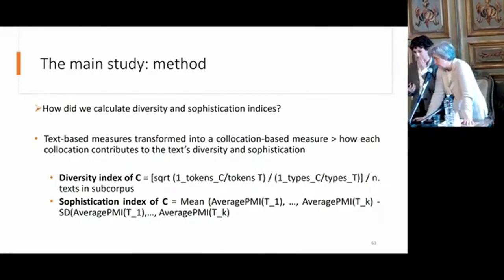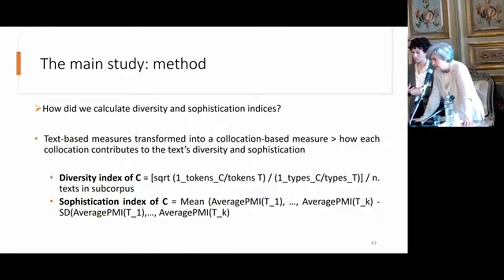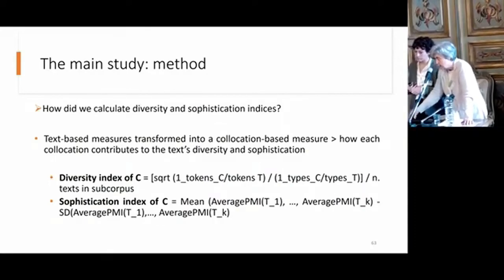There is of course the difference of level. Diversity is at the text level, of course. But if we want to make an experimental study, we needed an item measure, not a text measure. If you wanted to study the influence of diversity on processing, we needed an item measure, and this is just a tentative. It's not anything final at this stage, but it's an attempt at extracting the weight of the single collocation, the single combination, on the score of diversity, which is textual.